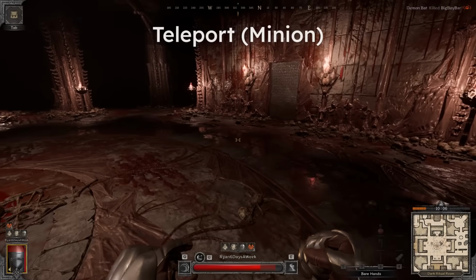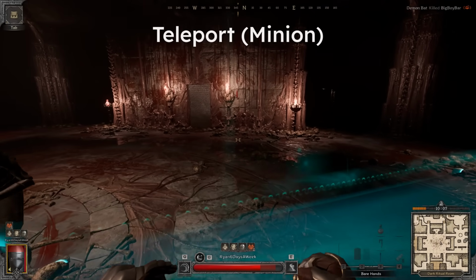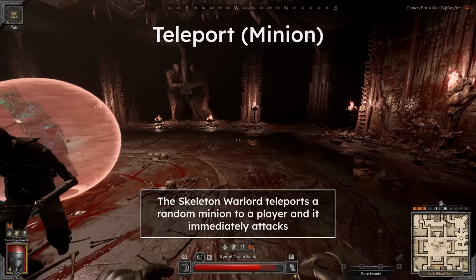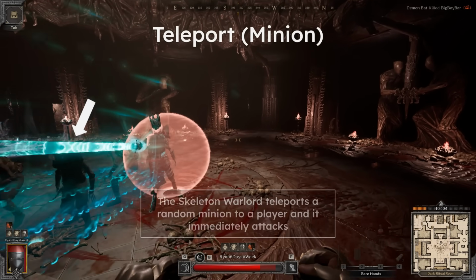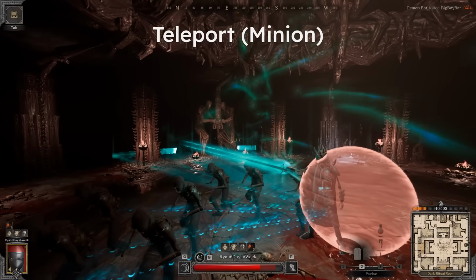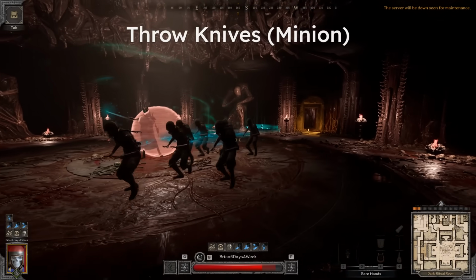Next, we have the Minion Teleport, in which the Skeleton Warlord points their sword at a direction, and the minion will teleport to a player. For this teleport move, the minion will teleport to the outside of the arena relative to the player, not behind them. Upon teleporting, the minion will then immediately strike at the player. So, as long as you're moving away from the outside of the arena during this move, you will not get hit.